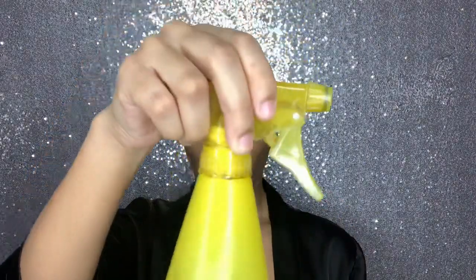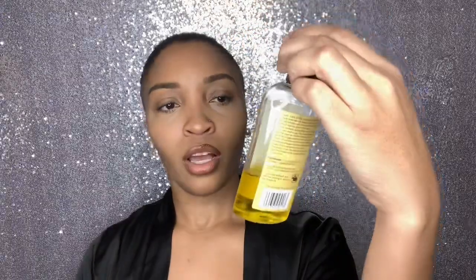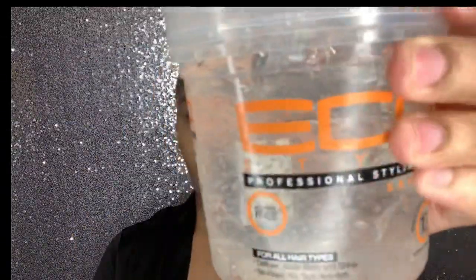I have a spray bottle with some water in it, and I will just be spritzing my hair a little bit. I already have leave-in conditioner in my hair from earlier. I'm going to put a little bit of jojoba oil in my hand, a sliver, and put that all over. Next, I'll be taking the Eco Styler Gel, this is the Crystal. I'll just take a sliver.